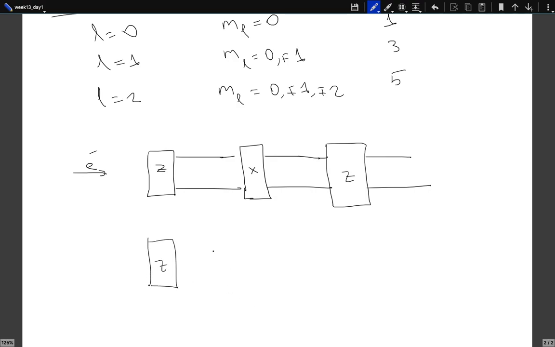Let's do a similar setup. You take one Stern-Gerlach experiment. It will split into two, but you block one of them. You only take the ones that go down. And then you just send it to another Stern-Gerlach experiment. Again, it will just go down. There won't be any up component. It doesn't split into two.